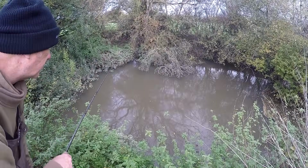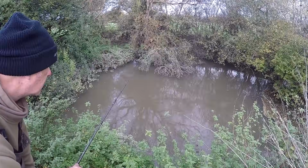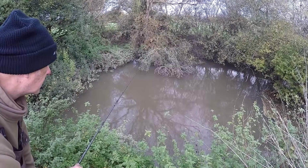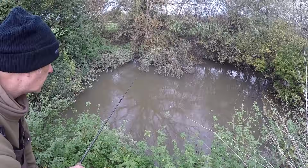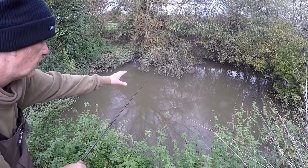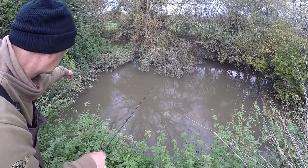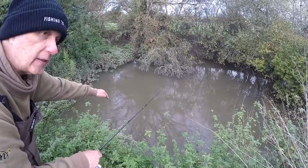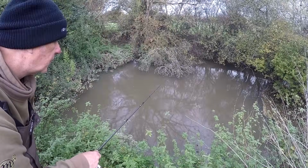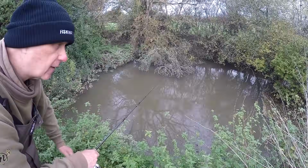The odd fish has dimpled the surface. I'm just working the middle of the river at the moment, and then I'm going to start concentrating right down in front of me, because it's quite deep there as well. In fact, if memory serves me, this bank is actually undercut.